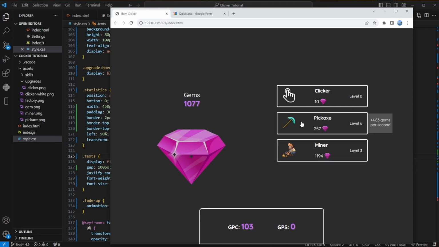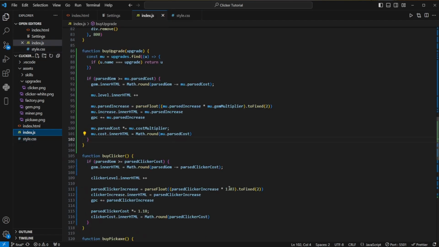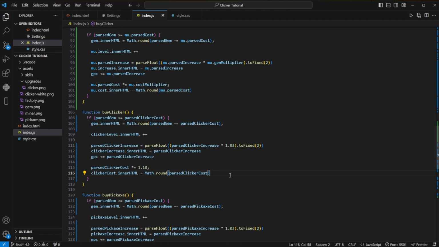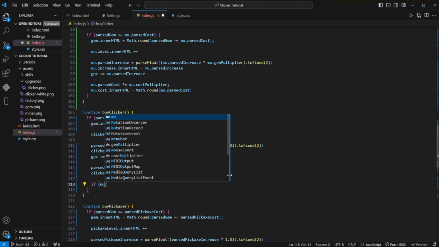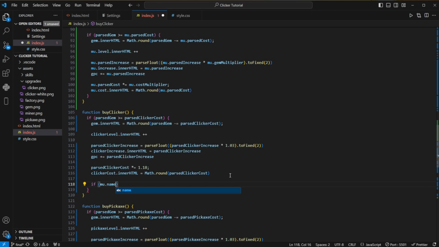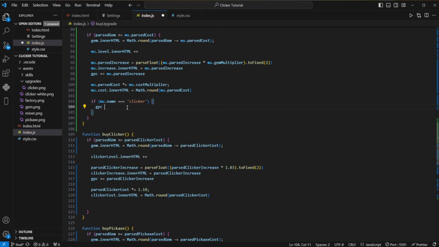I've realized that when you buy the upgrade, it always increases GPC. But remember that for these two upgrades, it actually increases the gems per second. So to fix that, it is really simple. We just have to make another if statement. So over here, if mu.name is equal to clicker and only clicker, then we will increase the GPC.